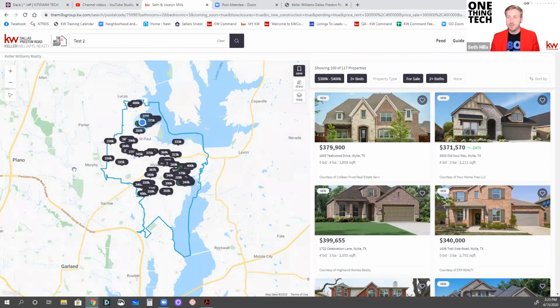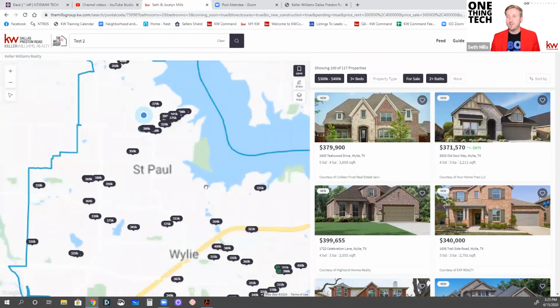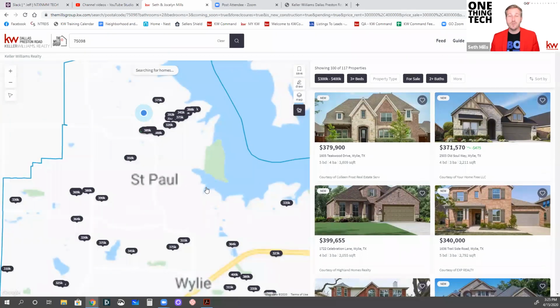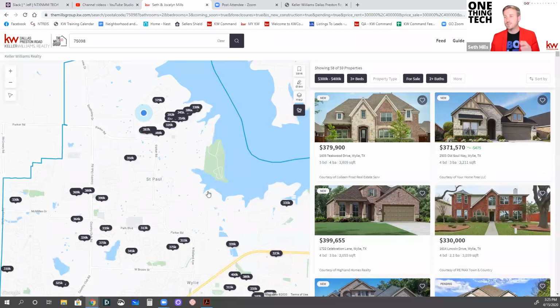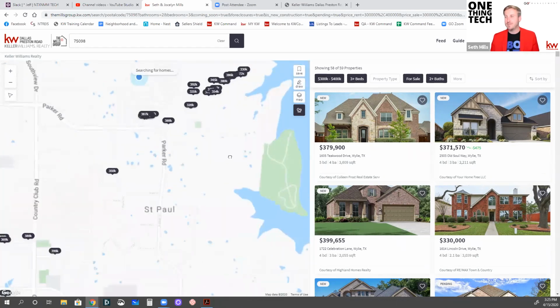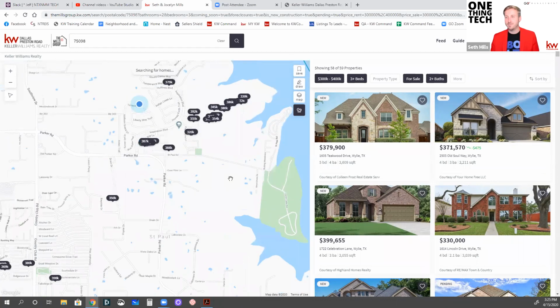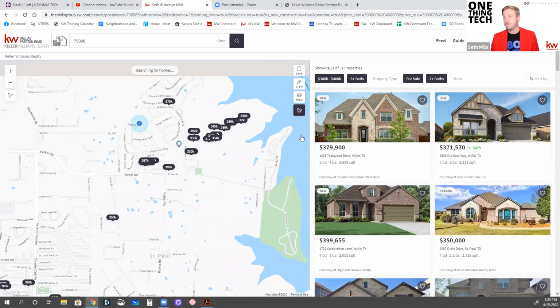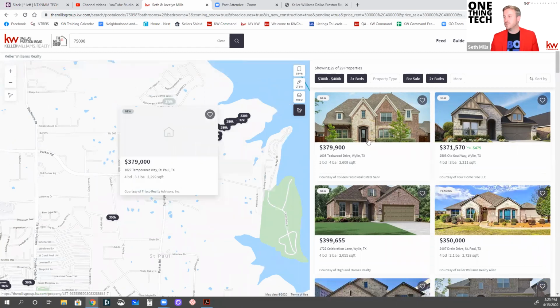This is set up by zip code, but this can also be set up by neighborhood. And it's done with filters just like you'd use, whether it's Zillow or the MLS or anything else. Not as robust a search engine as the MLS, but it has some features that are a bit more consumer friendly than the MLS does, namely the neighborhoods feature. And I mention that time and time again because I think it is so valuable. So we can see these are all homes that show up within their search.